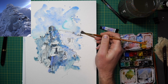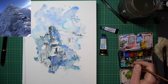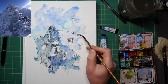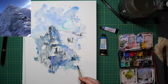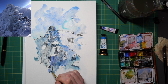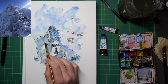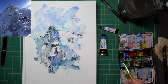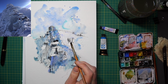And the decision we've got to make is, at the moment, it's actually lighter than the sky. So that's not realistic, but it also makes sure that it's distant from this foreground. So in these kinds of decision-making processes, what we need to do is decide how much we want to make the artwork real, and real is a lot of different things. And that is the great fun and the challenge of being an artist, of making decisions, of getting to play with your art.